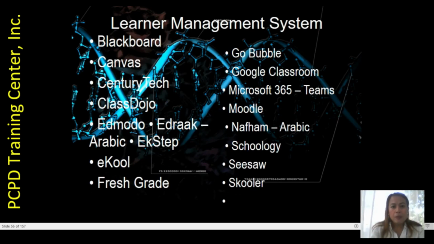Okay, so my dear teachers, these are examples of learning management systems that you can choose from, explore, and discover. All of these are free, naturally, but you need to have Wi-Fi. I've been using Canvas, Class Dojo, Edmodo, and Schoology. For 3 years, I've been using Schoology, and it's quite effective. So later on, I'll be teaching you how to use Schoology in the classroom.